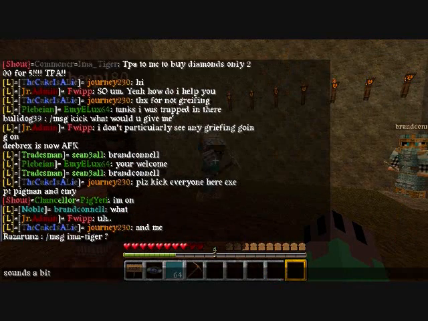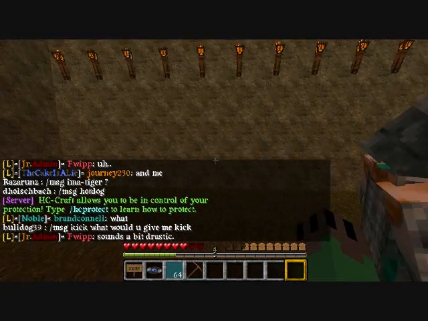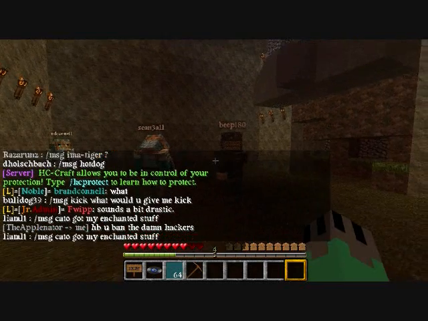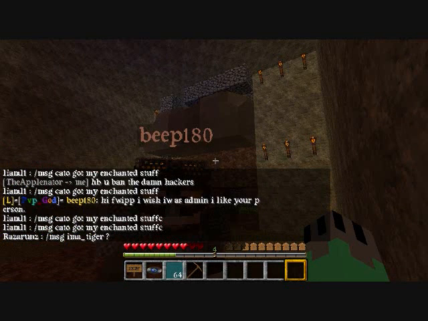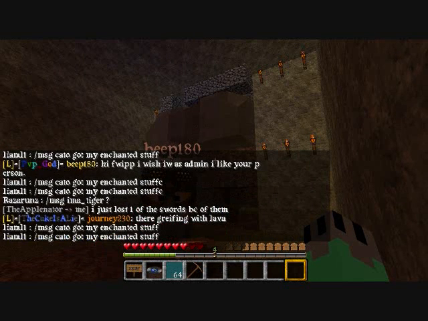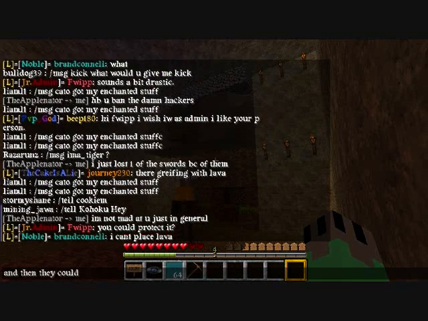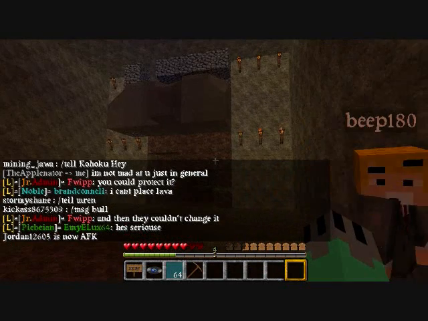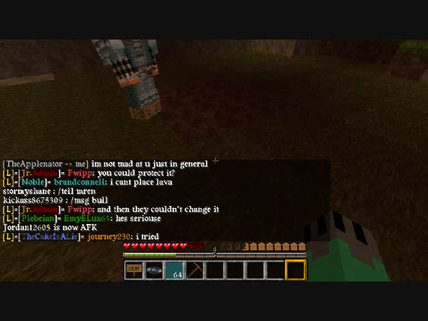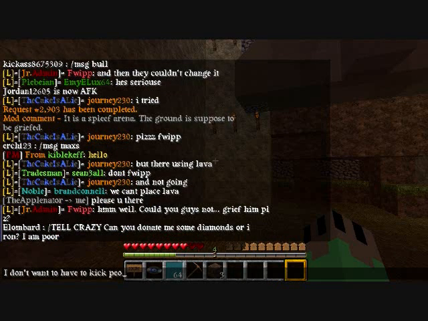Sounds a bit drastic. He wants me to kick everyone who is here, because they're griefing with lava. I'm not gonna kick everybody. You could protect it, and then they couldn't change it. I mean, that would work. I don't want to have to kick people.